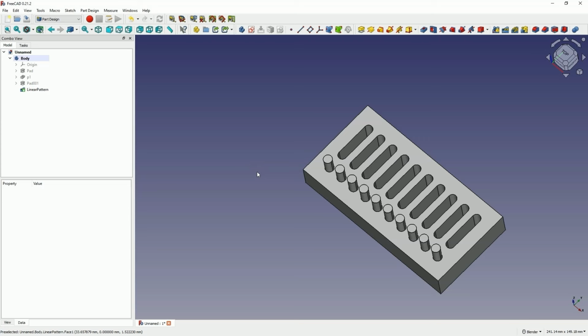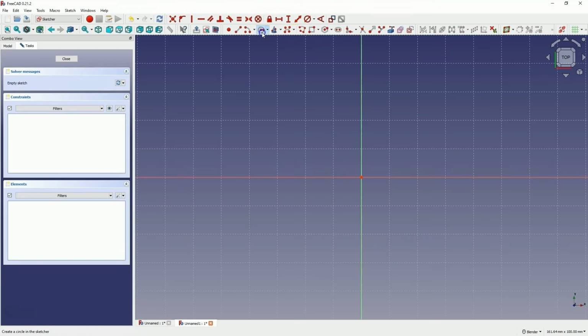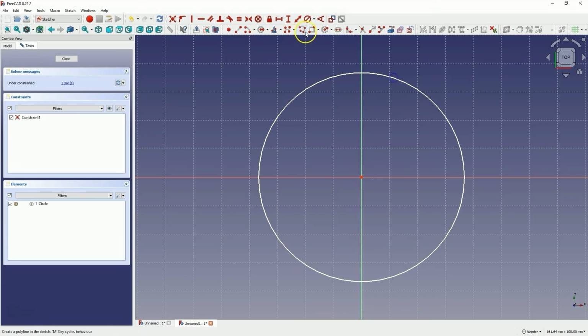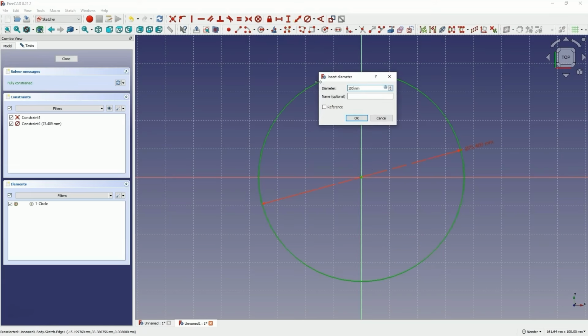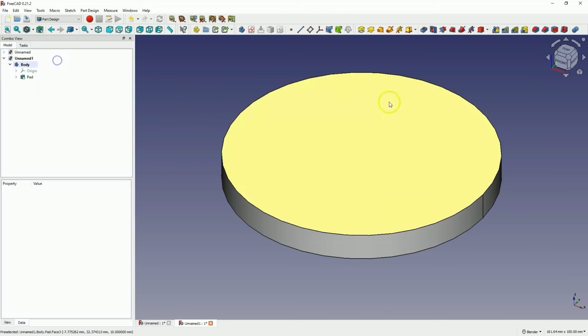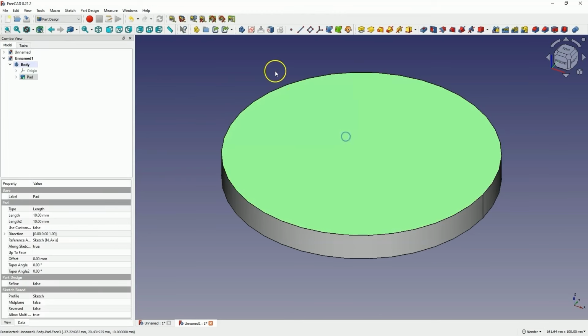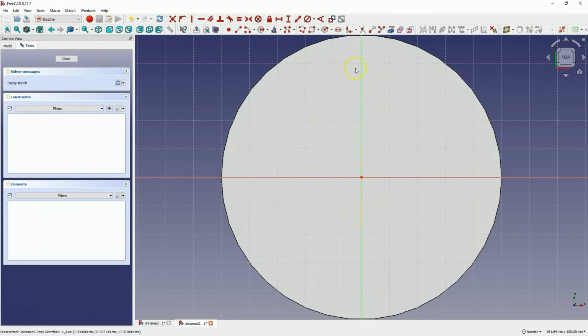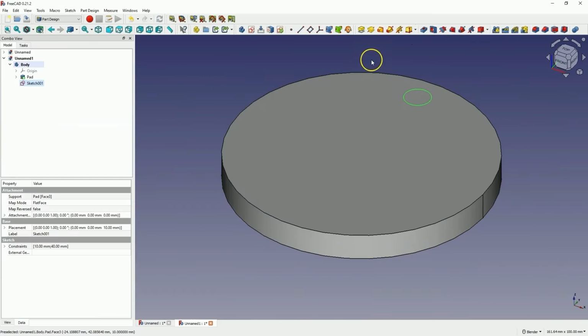The circular pattern operation works in a similar way, and now we will move on to this operation. Create a circle with a diameter of 100 mm and now add an extrusion of 10 mm. OK. Now on this face we will create another sketch. Select Sketch Creation and we will create another circle with a diameter of 10 mm at a distance of 40 mm from the origin. Close the sketch and let's add a pocket through all.